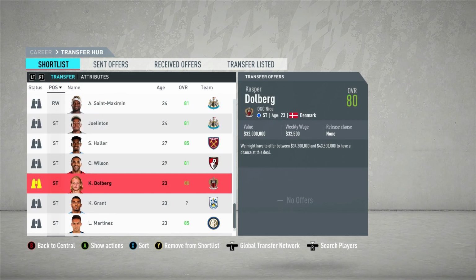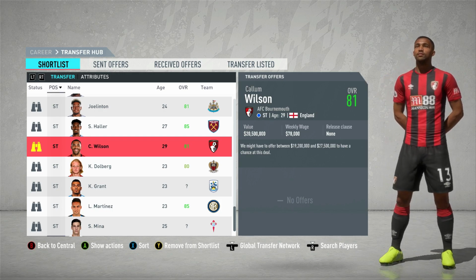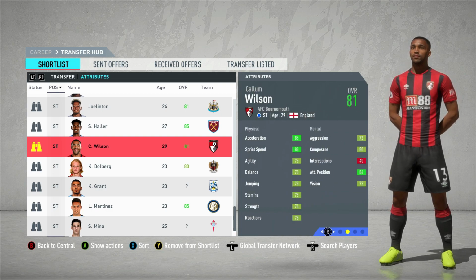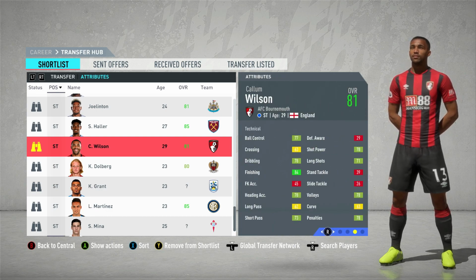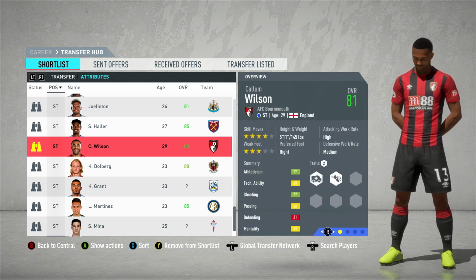All these guys are really expensive. Callum Wilson is the cheapest. He's also probably the oldest, 29, rated 81 though. He had a few really good seasons in real life, then he just got injured. But his stats look pretty good. He's very quick, which is exactly what we're looking for. Has good finishing, decent ball control and dribbling. He's definitely probably on the lower end of possible strikers.